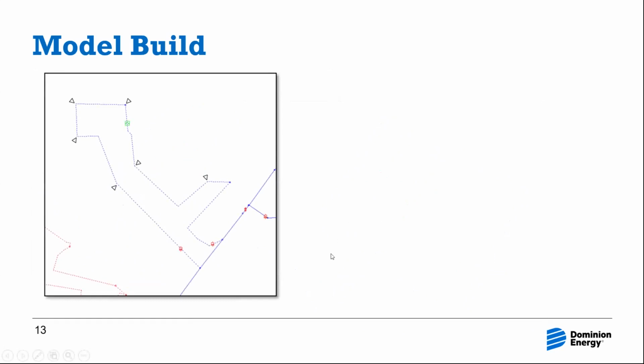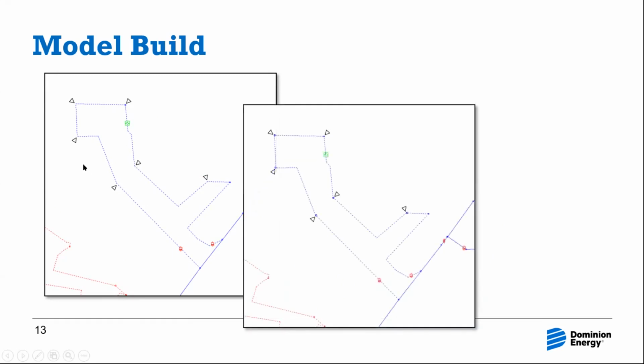So here's an example where we actually put sections back in. We've got a mainline section with an underground loop here. It's got several transformers, and it's not unusual for our designers to draw these as one continuous section. So when we bring it in, we like to break this up into individual sections so that there's a node at every transformer, and that will allow us to take advantage of the elbows at those underground transformers. So if we've got a cable fault, by disconnecting elbows and connecting others, we can restore some of our customers before we actually start doing the repair work. And I don't think that's considered in the Synergy reliability analysis yet, but I was talking to Larry yesterday, and I think it's on the list to include that.